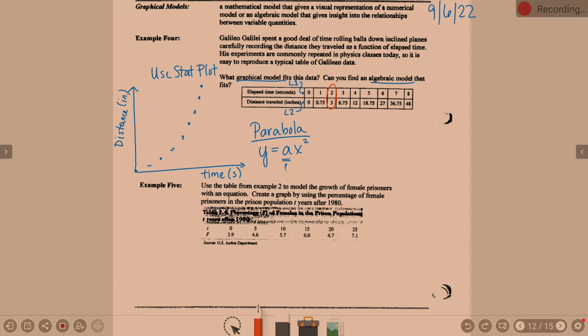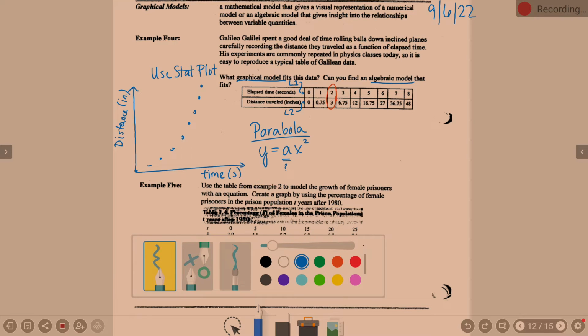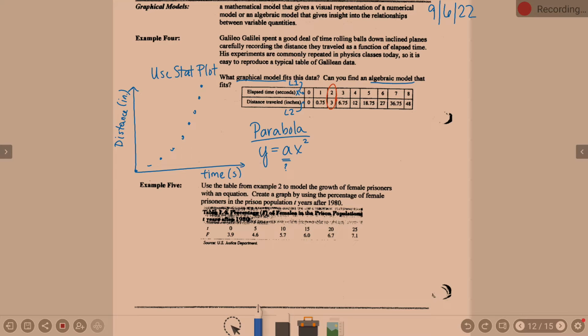Now, we normally think in terms of x and y, yes? Where this top row is x and the bottom row is y. And I'm okay with continuing with x's and y's. Or what is often used for time? T, and what would often be used for distance? D. So instead of thinking y equals ax squared, we could think d equals at squared. And that's just taking it from the x's and y's and using d's and t's. Now, am I saying you have to do that? No, I'm not. I'm just trying to help you be a little more comfortable there.